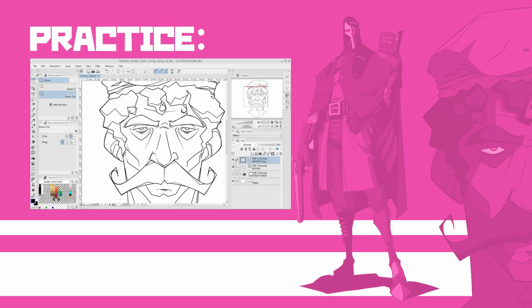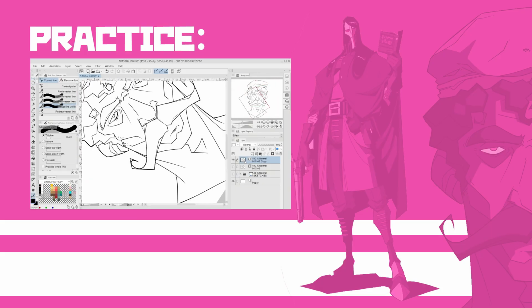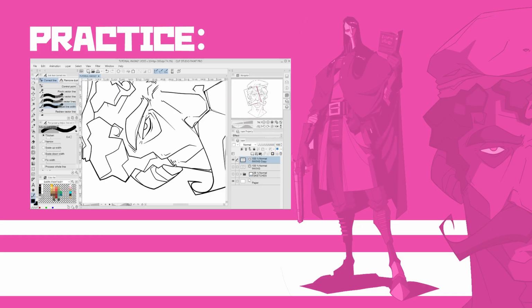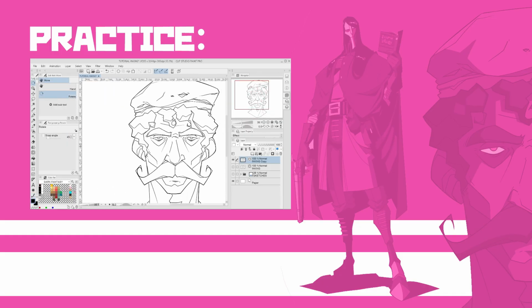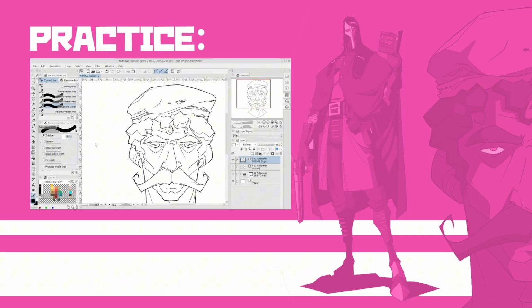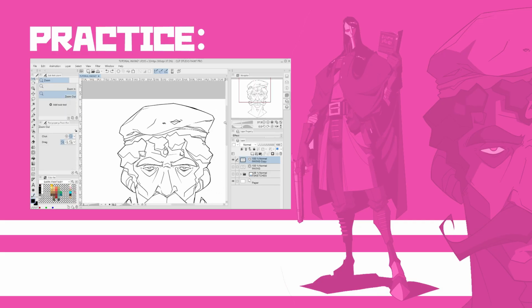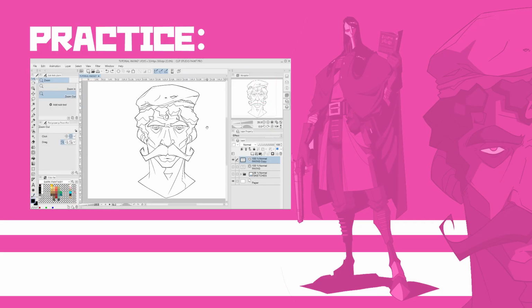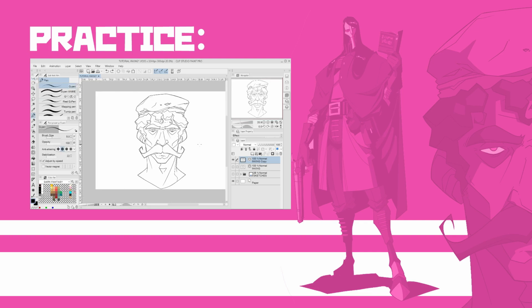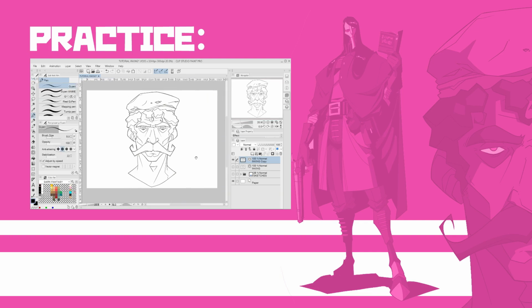Now that you know all the techniques for inking, I invite you to work on inking your character. I recommend that you pay special attention to practicing and exploring the possibilities of inking with vector lines so you can appreciate their usefulness. Developing mastery of these vector techniques will save you a lot of time in the long run and help you achieve professional results in a short time. Also, take the opportunity to integrate the selection and ortho selection tools into your inking and drawing process. And if you feel your style can benefit from it, experiment with the line width adjustment tool, as you've seen me doing in this video.